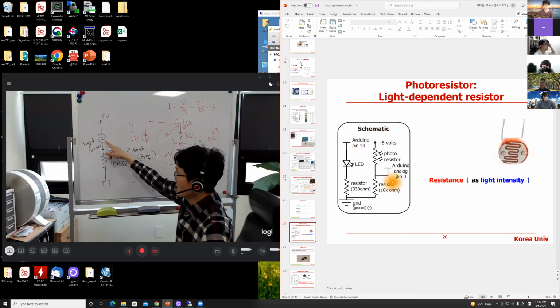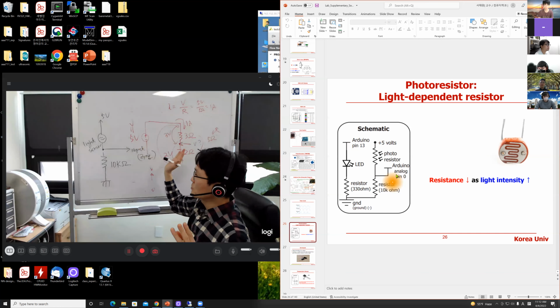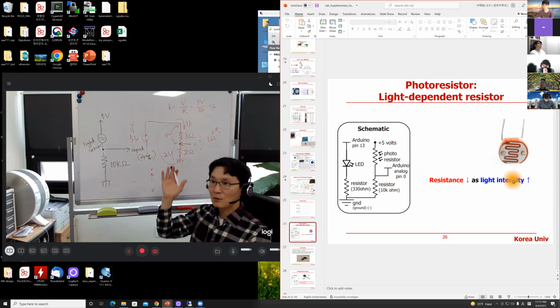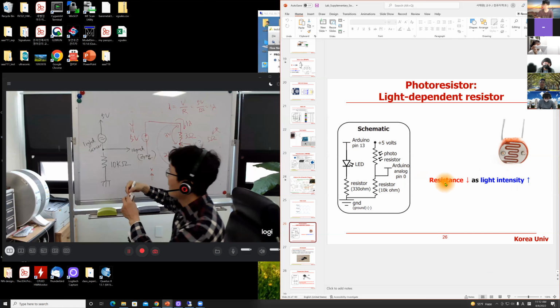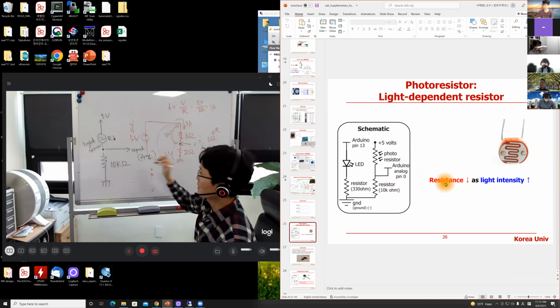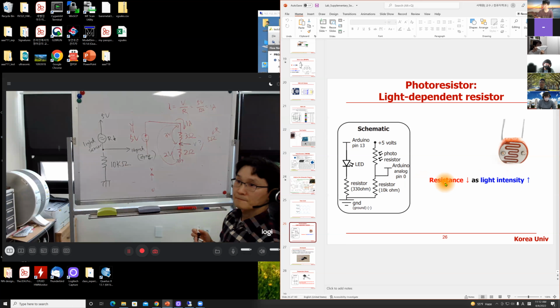Okay, so light sensor. Think about that. The ambient light is too bright. That means what? Light intensity goes up, then resistance goes down, right? R is very small. And what would be the voltage of this node? Roughly.